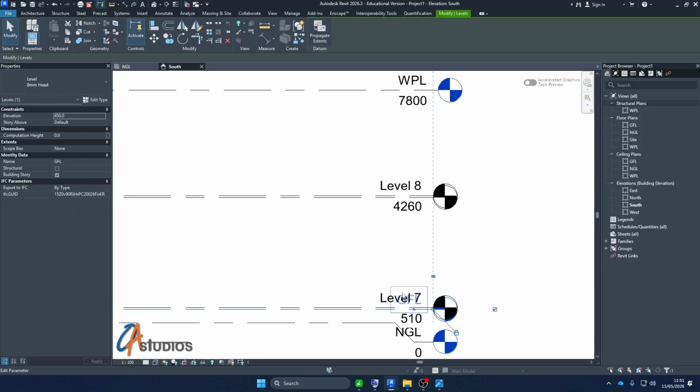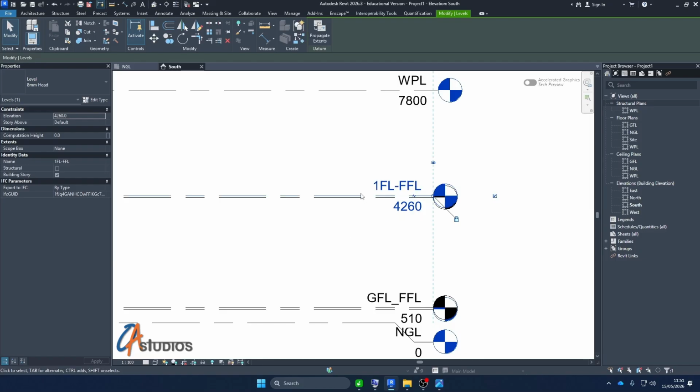And I'll change this to GFL FFL, that's ground floor level floor finish. Okay, and I'll change this to 1FL FFL.